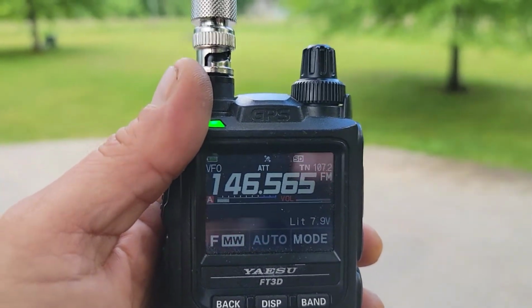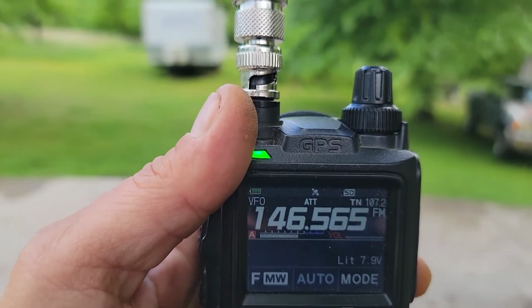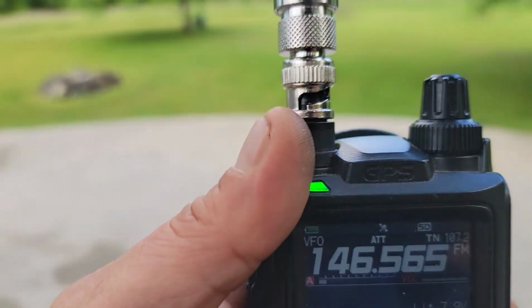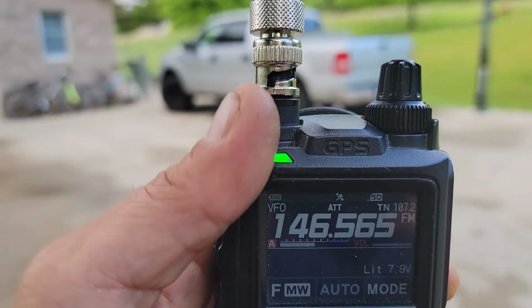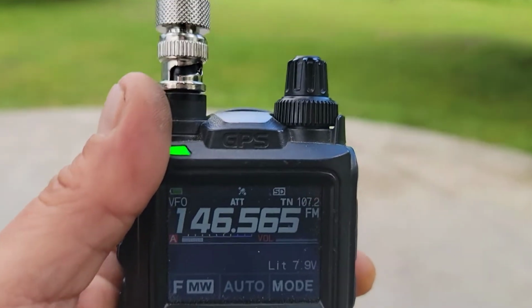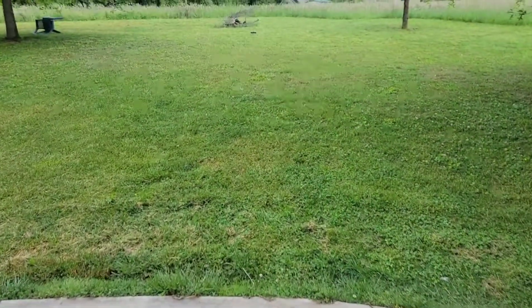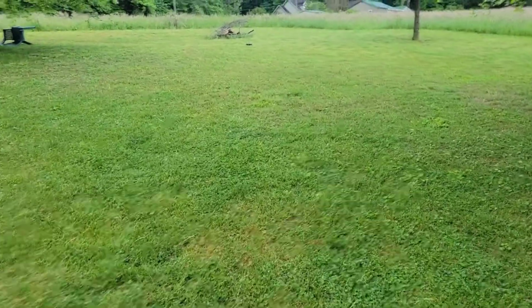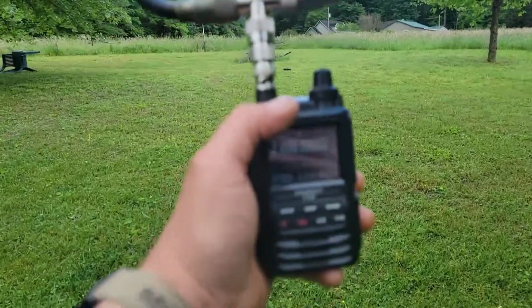So, okay, that's pointed straight at it. I turn to the side, the signal goes up. So it dips down. Signal goes back up. Let's walk a little closer. Now if I go the other way, the signal will get a lot less. And not to make this video super long or nothing, so I'm just gonna get close.